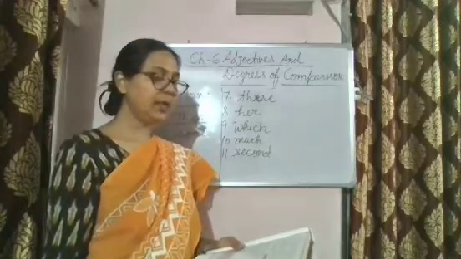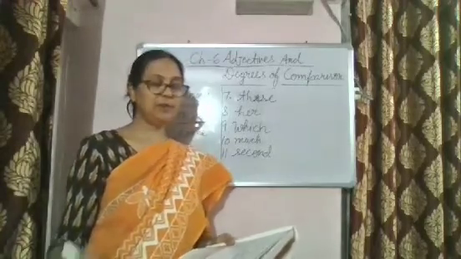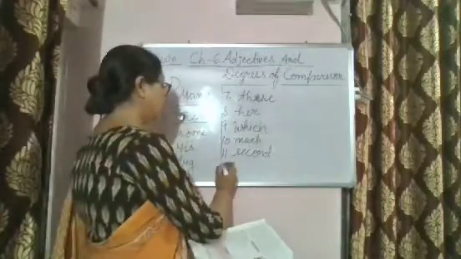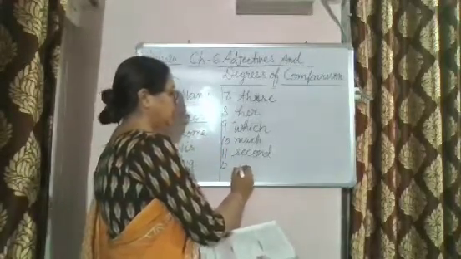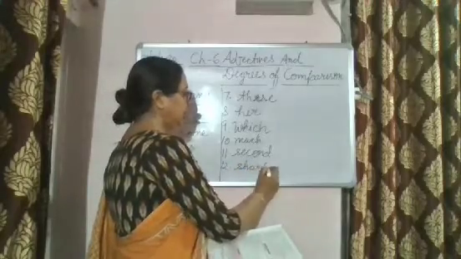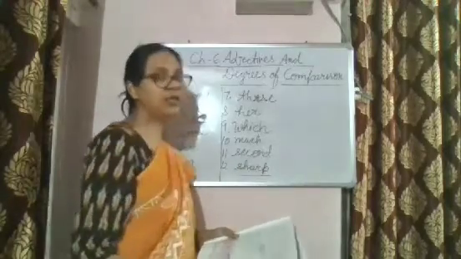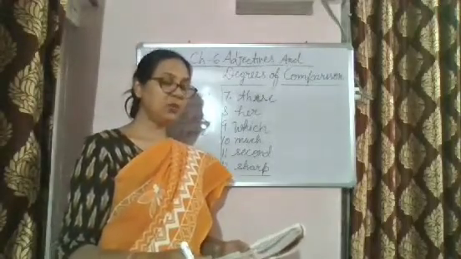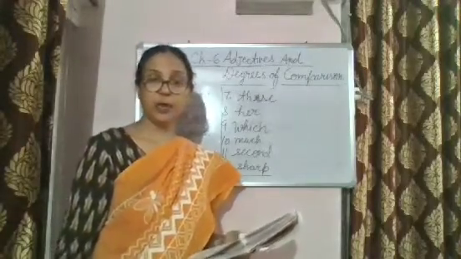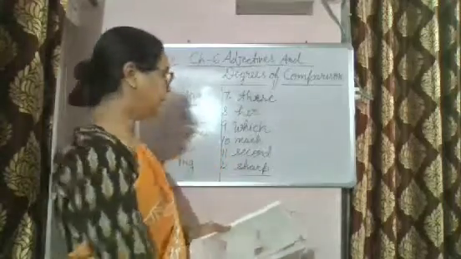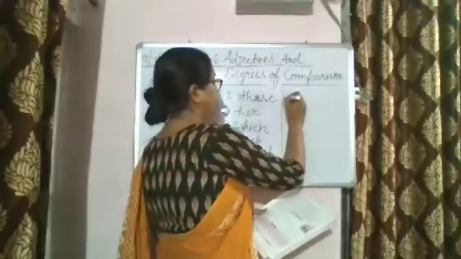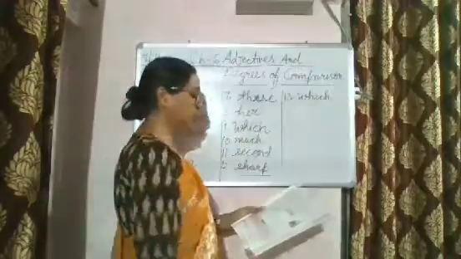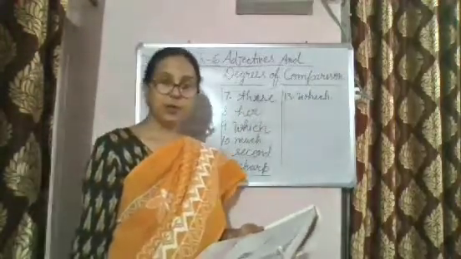Next is 12. I need a dash knife to cut the vegetable. I need a sharp knife to cut the vegetable. Sharp. It is already written over a adjective of quality. Now 13. Dash book would you like to read? Interrogative adjectives. So which? Which book would you like to read?